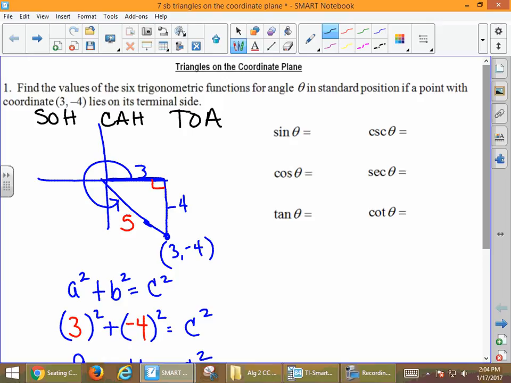When we are figuring out something like sine or cosine or tangent in here, it's helpful if we label the different parts of the triangle. Our angle that we're working with is here. And across from that angle is the opposite length. Well, we just found the hypotenuse, which is across from our box there. Which means that there's only one more part to our triangle, the 3, which is the adjacent side.